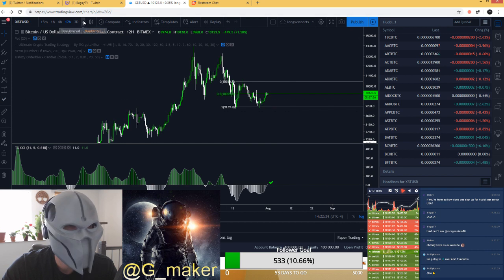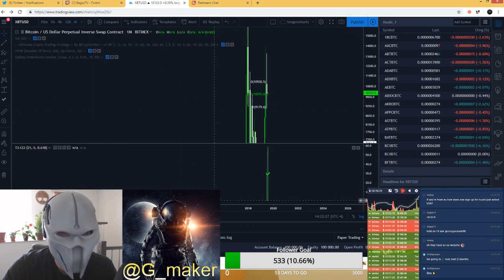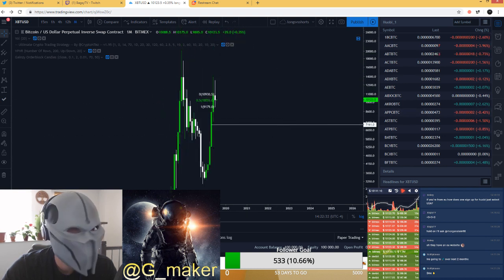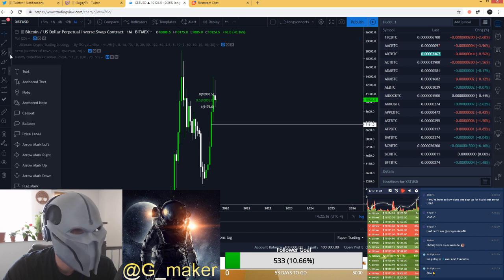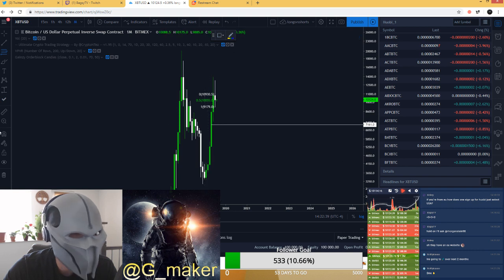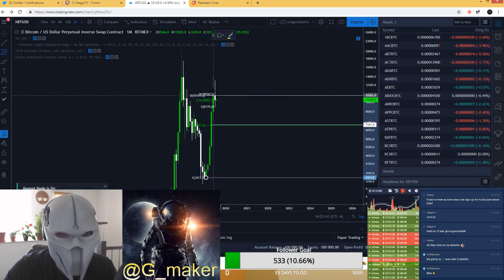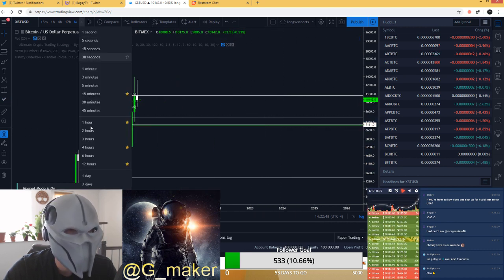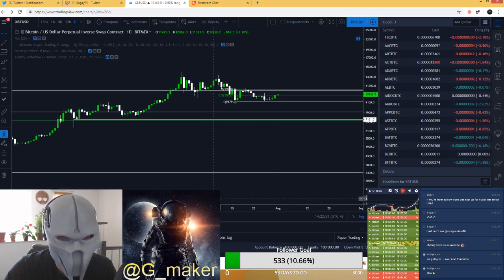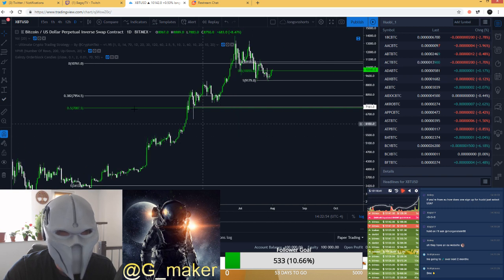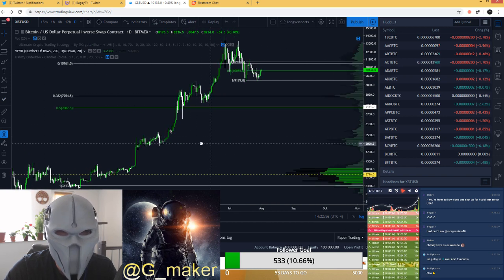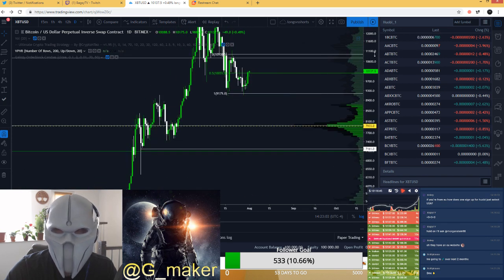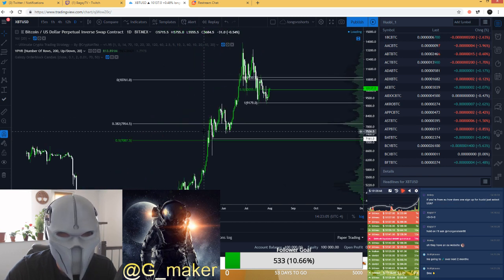What I'm also looking at, if we put this on the monthly, and take the fib. I like to use close to close. So on the monthly, add the 0.382. Let me zoom in now, make it a bit better. And that's 8K if I'm not mistaken. And look what else comes in nicely to it. It's actually also the POC of the entire range. Exactly, 8K. So there's a nice confluence level.